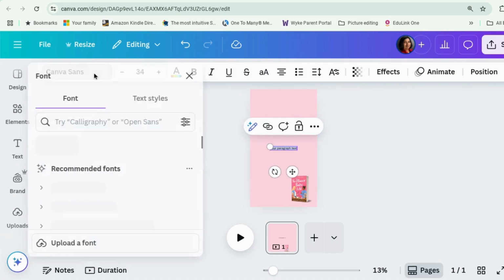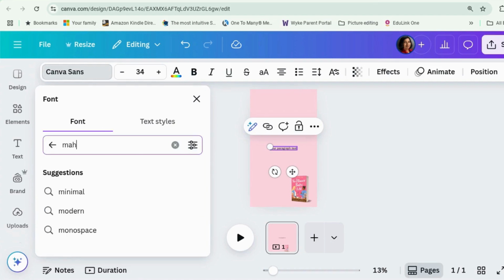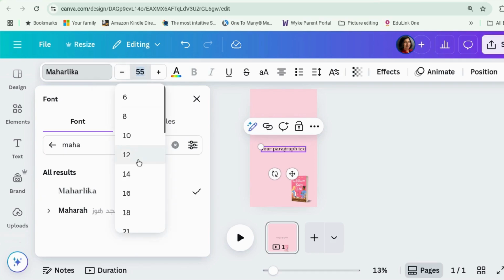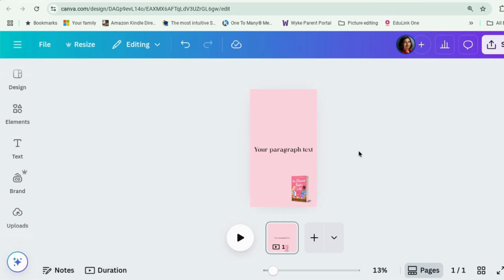Okay, next thing what we're going to do is we're going to add a text box. And I'm going to change the font to one that I like. I like Maharlika. I just like the way it looks, that's all. And make the font a bit bigger so that I can see what I'm doing and you can see what I'm doing. There we go. And you can use this for all sorts. You can use it to list tropes, one per page, or you can use it to summarize your blurb, one sentence per page. I'm going to use it to showcase a scene in the book.